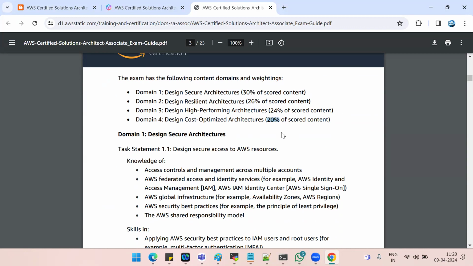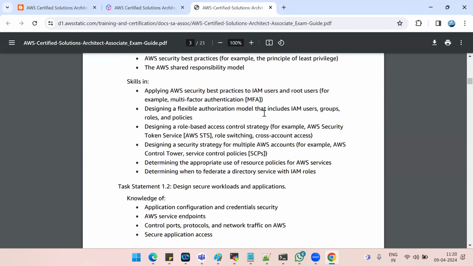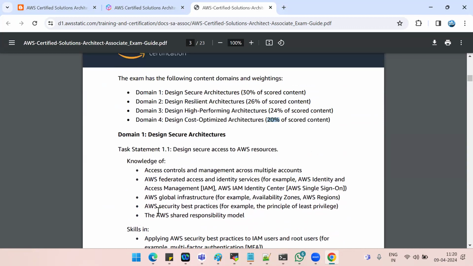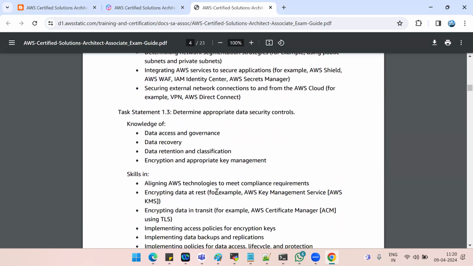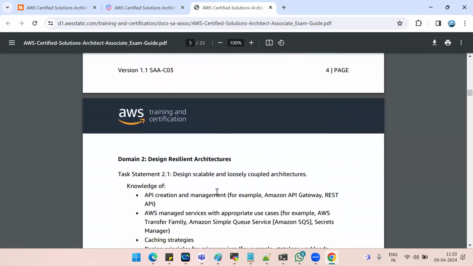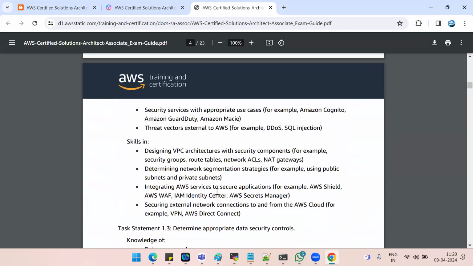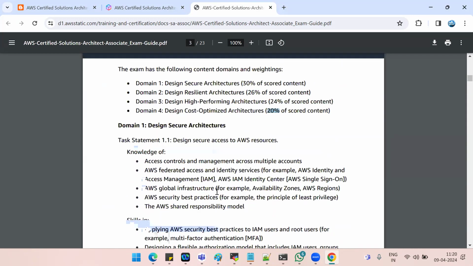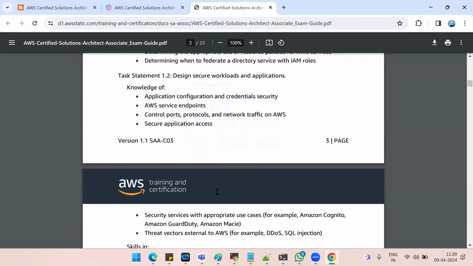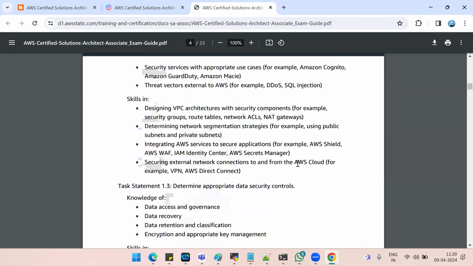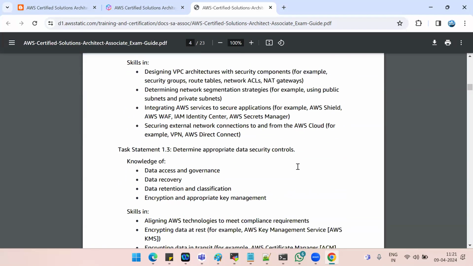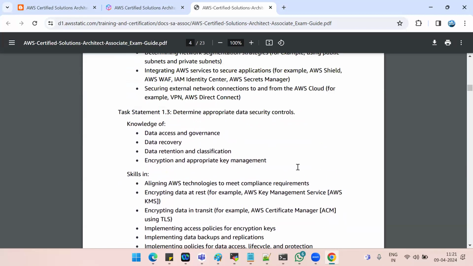There are so many things here. It is not required to go through each and everything one by one at this moment because these are new to you. Once we complete, for example, the domain one part, you will have the knowledge, and then we will come back and see whether we have discussed this or not.